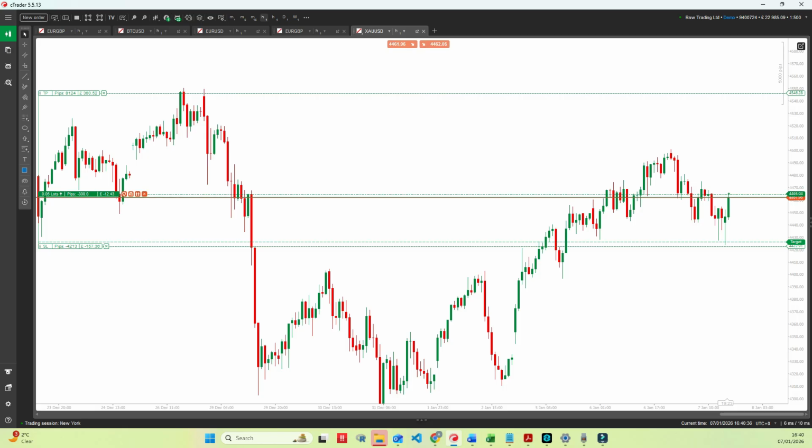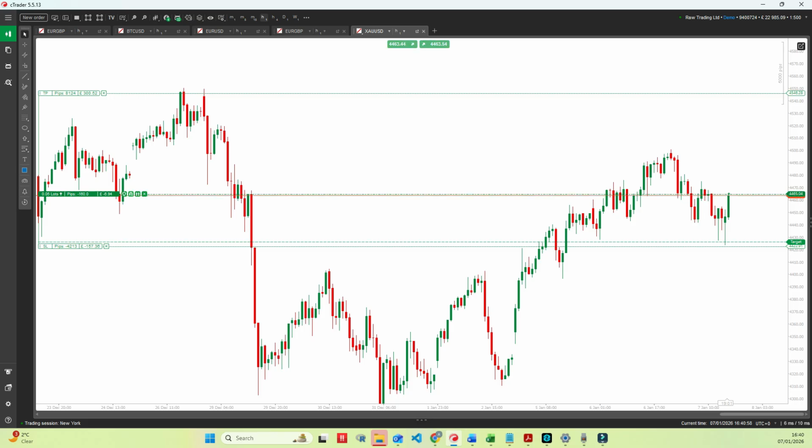So right now we've taken a buy. However, if we realize that things are moving in the opposite direction and we want to switch to a sell, we click on that. But mind you, when you click on this, the current trade will be closed, whether it's in profit or loss, it will be closed at that price, and the new position will be open as well.